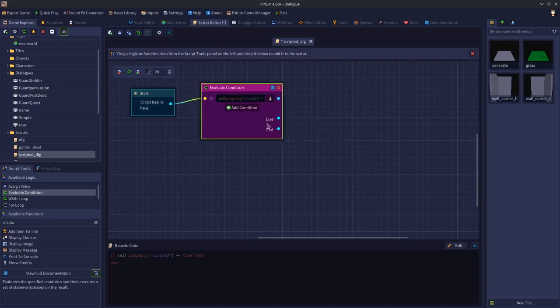Okay. Now, unlike the dialog editor, although I think you probably can do it with the dialog editor, it's just a lot easier here. You can then also have things that come out of the end node as well. So these could be things that are sort of outside of this condition. You can also have happen as well. We'll take a look at those in an example. Okay. But for now, that's how you do the condition node, if you will, in the script editor: using an evaluate condition.